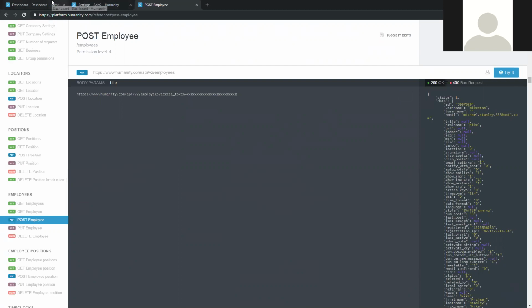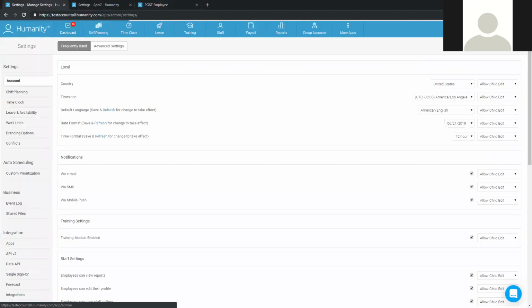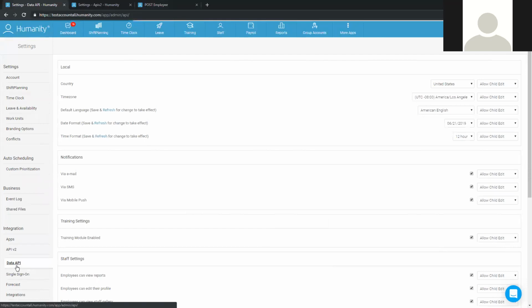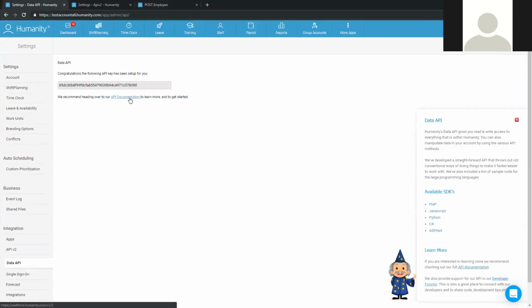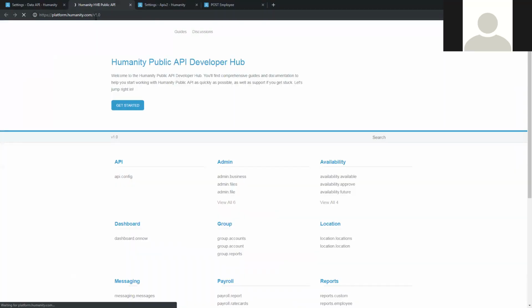You may access this page by going to the Settings tab, then go to Data API, and click on API documentation, and it is going to bring you to this page. Now please bear in mind we have two API versions, API v1, which is still active. We are using it, and there are some different calls over here.